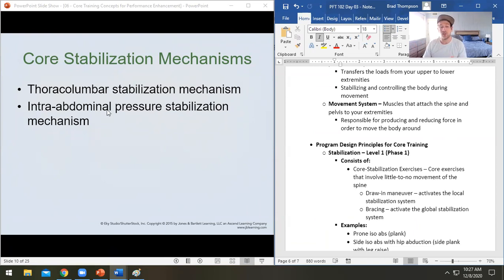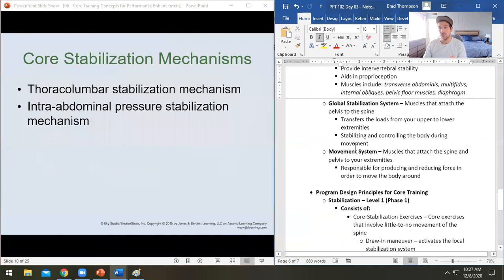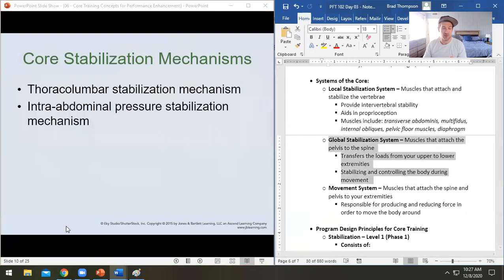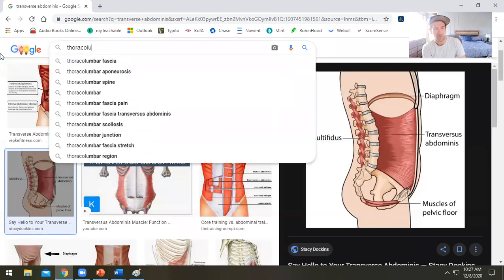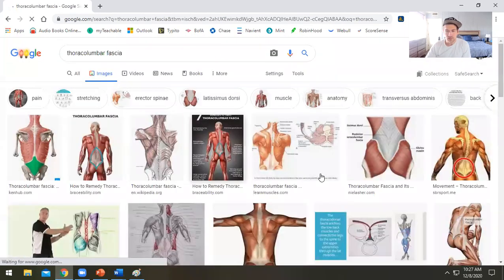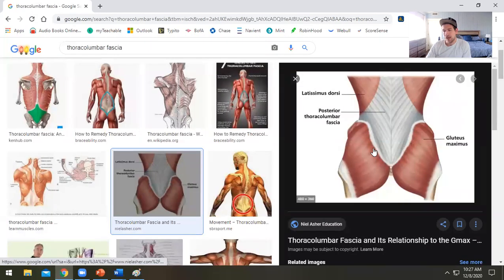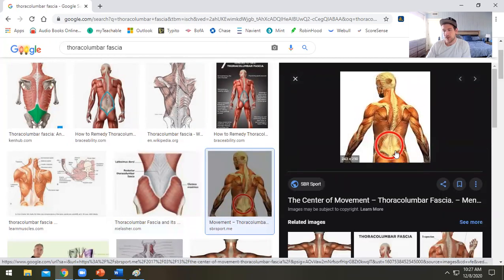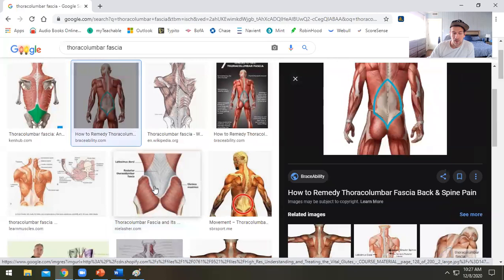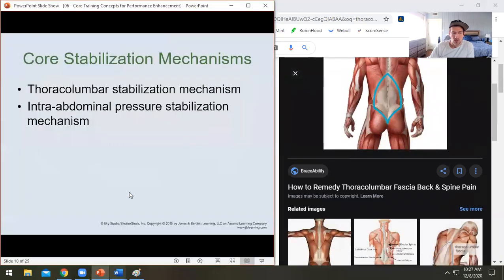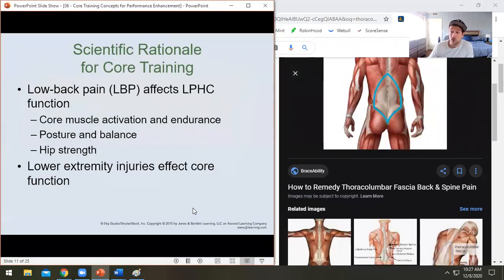We've also got a little bit of thoracolumbar stabilization in your global stabilization system here. So when we look at our thoracolumbar fascia, that's all of this fascia at the bottom of the low back. It's all this stuff right here, creating a little bit more pressure in the back, and also attaching our lats and creating some intra-abdominal pressure there as well. So all of that is going to create pressure to hold our discs where we want to hold our discs.